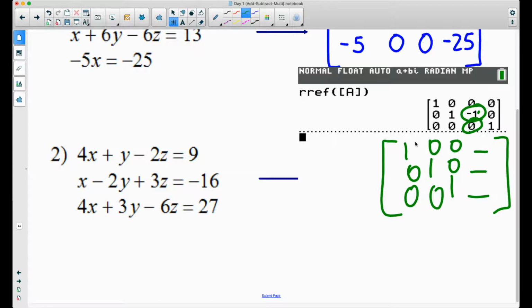So if you're going through doing a bunch of these, remember you can always do second enter, and it brings back up exactly what you did. But if you're wanting to get in the habit of figuring out where rref is, all that stuff, then I would just keep doing that.